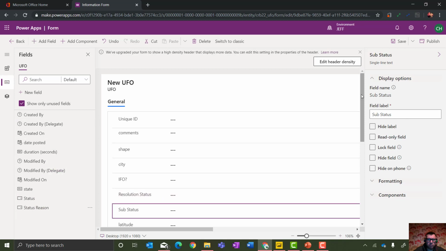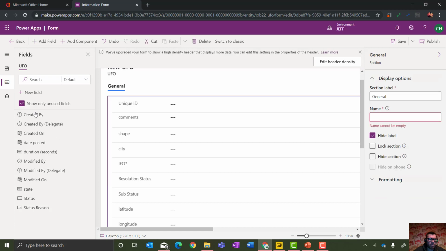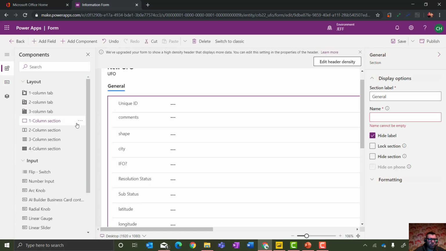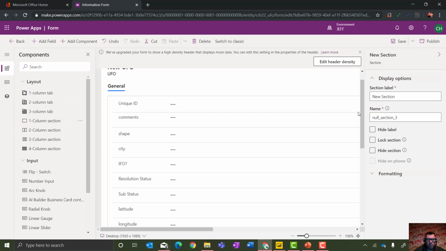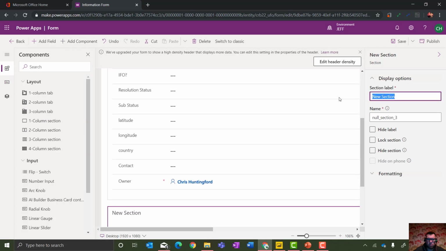And what we're also going to do is make sure we can split this form up in a way that makes a bit more sense, right? So you can add different components to the form. If I wanted to, I could add in tabs and columns. What we're going to do is add in a section, which is kind of like a bit that lives underneath this. The section we're going to call location information.